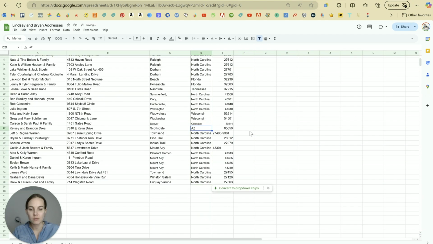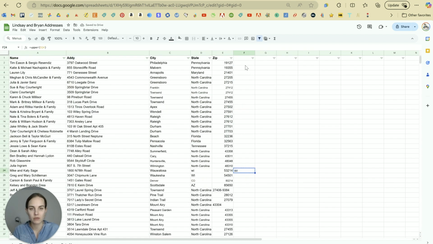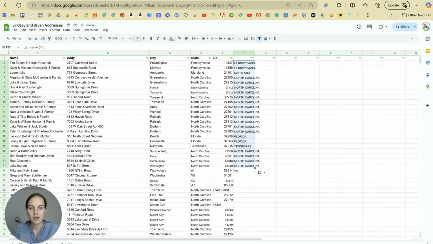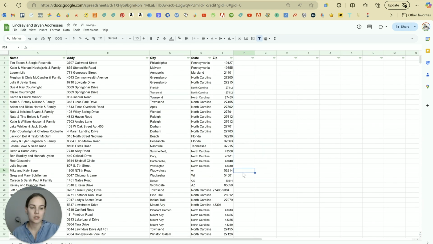Another thing that you might want to do, let's see, we have this Wisconsin that was lowercase. So if you do want to change it to all uppercase, you can just click upper, click this, and then it will change, you know, that entire column to uppercase. So for instance, if I copy this down over here, it's going to change that whole column to uppercase. You can do the same thing with lower or sentence case. In this case, we only have one that's lowercase, so it's really easy to just fix it.